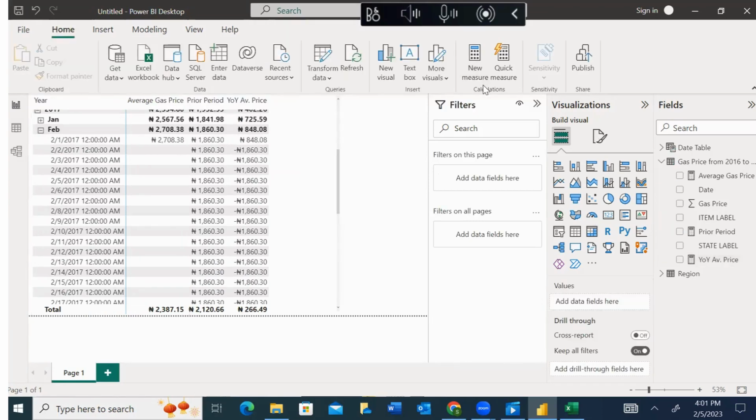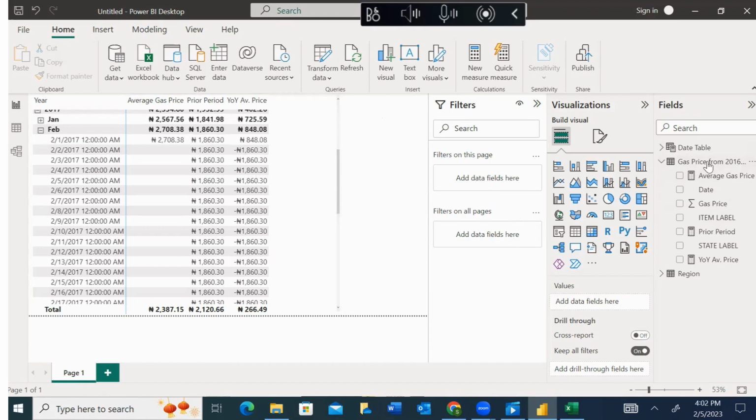So when we drill down to the day level, on 1st of February 2017, the price was 1,860. On the 2nd, it was 1,000. It was still the same thing. But you can see now that this one is referencing that 1st of January price. Let me see where we have any material difference. In this month, it was just the same thing all through. But this is where you drill down and see the difference on a per day basis. So let me not waste our time further. Let's just do a few more calculations and we call it a day.